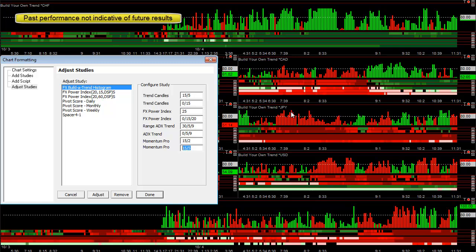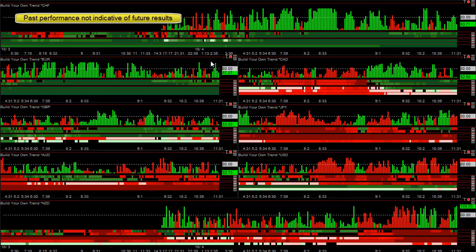I've had some feedback that some people just don't grasp how to use our currency meter, and it's either because I haven't done a good enough job explaining it every day, which may be part of the case, but another thing is some people might not be as visual as I am or other professional traders. So what I'm working on is combining the real-time build your own trend tool where you can set the time frames and weightings however you want. And underneath here where you can see the daily, weekly, monthly, I'm going to include those, and you can set the weights for the daily, weekly, monthly in this, and you'll be able to see a lot stronger up moves when the longer time frames are in there.